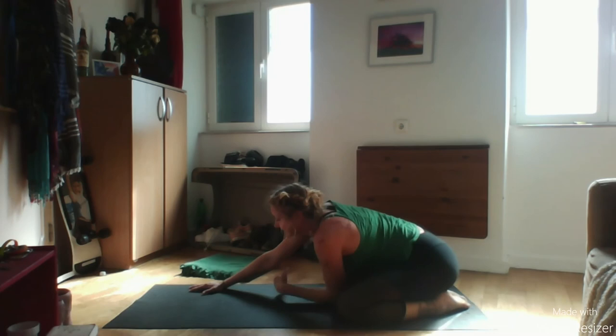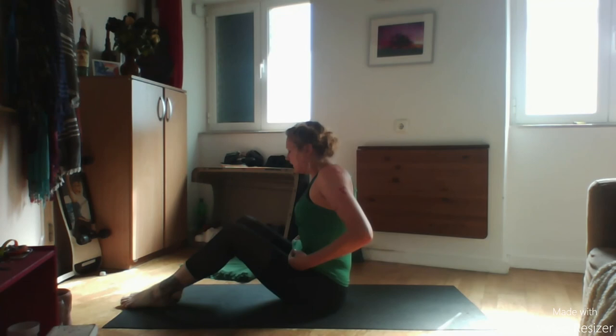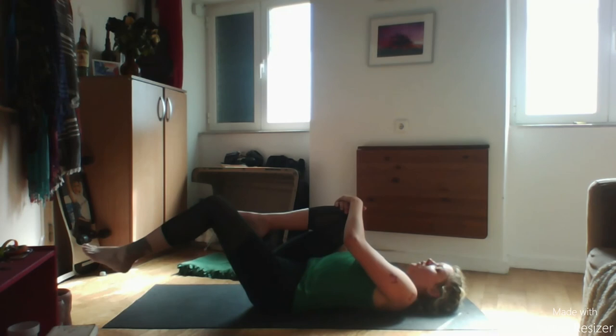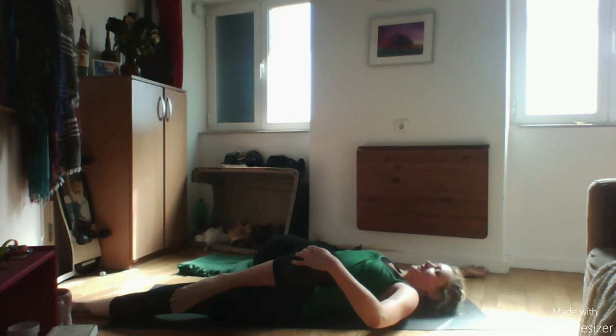And then make your way back to center, walk the hands in towards the knees, roll over onto your back. And we'll finish with your favorite spinal twist. So, rolling onto your back, you can bring your knees into the chest. You can cross one leg over the other. For me, I like to just bring one knee in at a time. Whatever feels good to you. You'll bring your arms out wide, and we're rocking over to the left side first. You can look over at that right hand if it feels good on your neck.